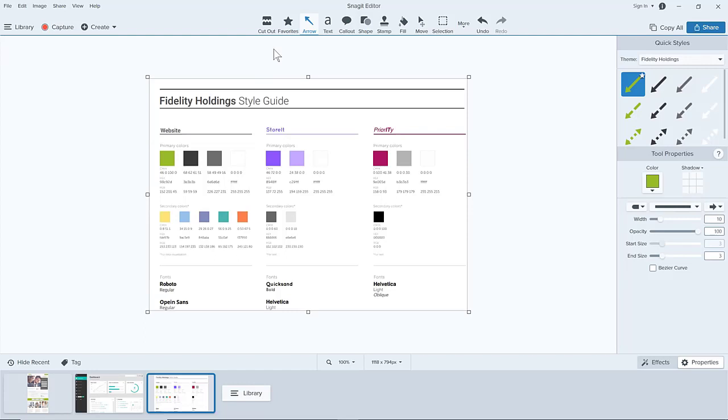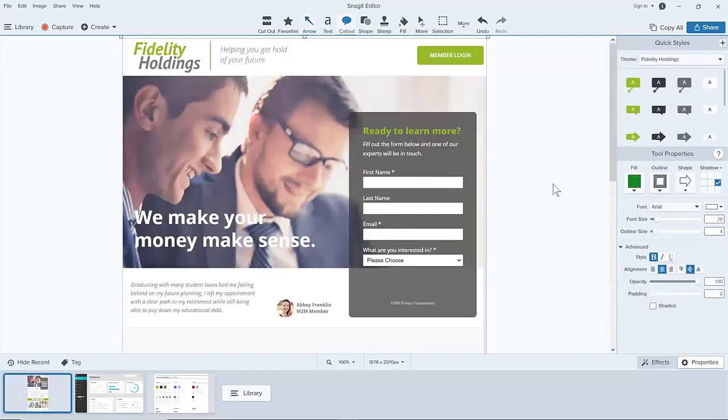Awesome. Okay, so let's talk about another tool. The next one we're going to cover is the step tool. This is great for those of you creating how-to guides or training materials. Let's say I had this website here and let's pretend it's educational. One of the common use cases I've seen are teachers who need to send something to their students or the parents on where to go to log in and sign up for something. So let's pretend that's what we're doing today with this image here.